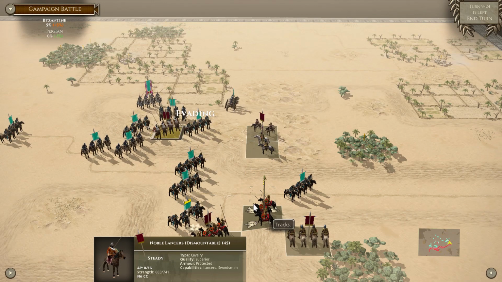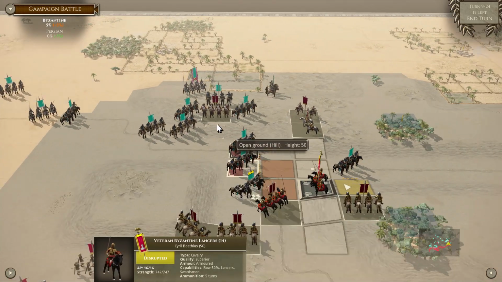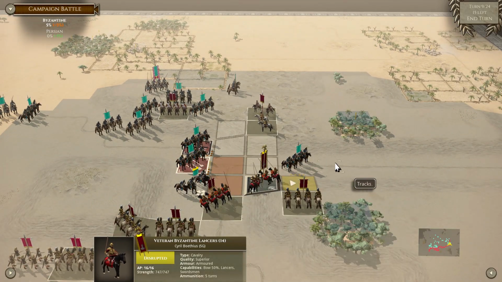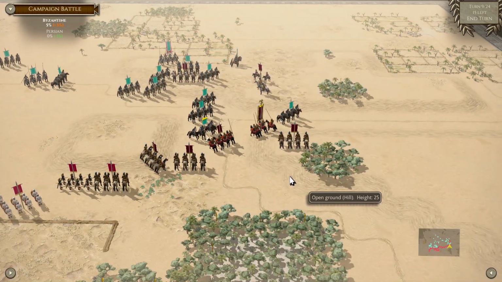Alright, they evaded, so that's... there we go. Yeah, I should not have done that. Because now they're isolated and they're going to get surrounded and destroyed. I thought I had a chance of catching them. Alright, let's just shoot here.